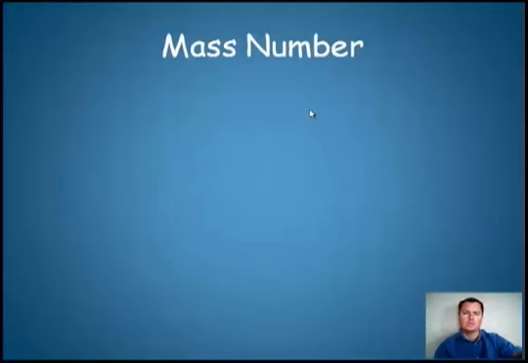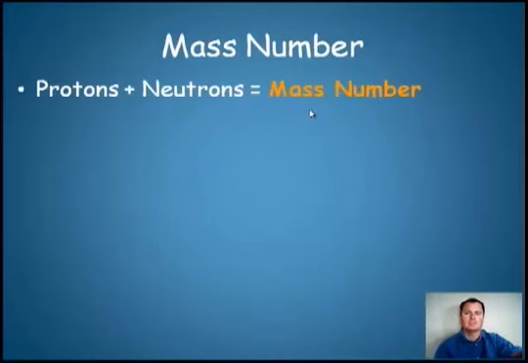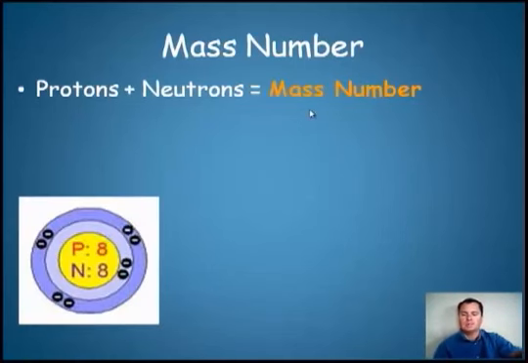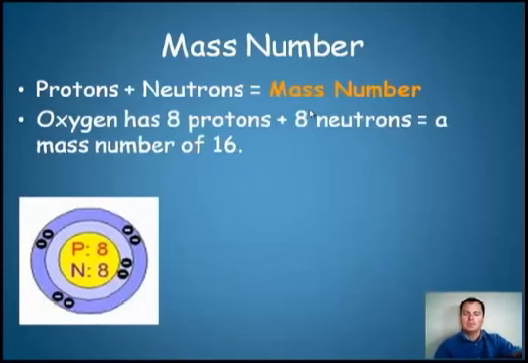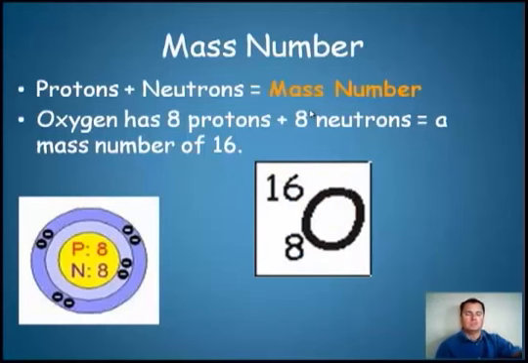Once we know the number of protons and the number of neutrons in an atom, we can come up with what we call the mass number. Mass number is simply the protons plus neutrons. So look at this example of oxygen. Oxygen has 8 protons. How do I know it's oxygen? Well, if I look at atomic number 8, it's the element oxygen. So if I have 8 protons and 8 neutrons, I add them together, and I get a mass number of 16. When I write this out, what you'll see is the O for oxygen and 16 on top. That's our mass number, and then the 8 below gives us our atomic number. I would describe this atom as oxygen-16.